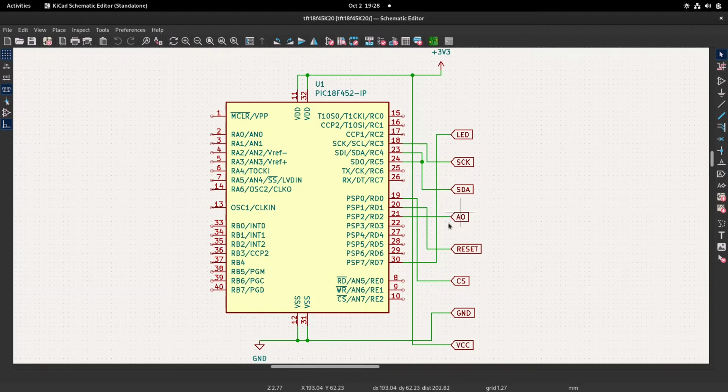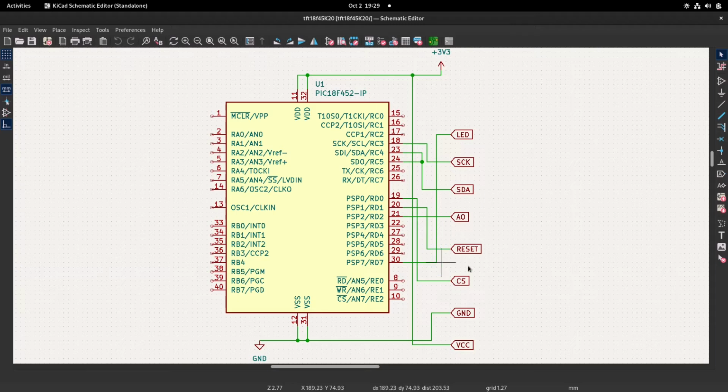And the next one is the data command select. You can just choose any pin for it. I picked RD2, but any general purpose digital output pin will do. For this pin, it needs to be connected to our micro, because depending on whether you're writing data or a command, we'll be switching it low and high. And the reset pin, I also connected to digital RD1 on our micro, but you can also just drive it high with a 10K resistor, just put it to 3.3 volts or 5 volts, that's fine.